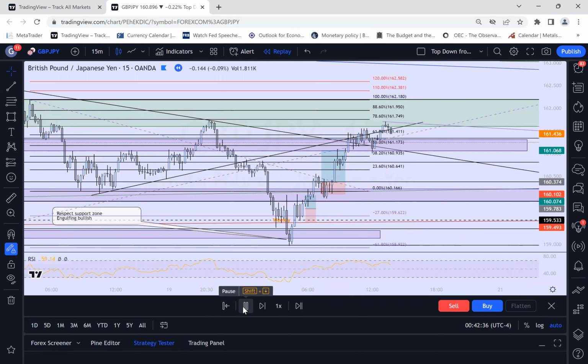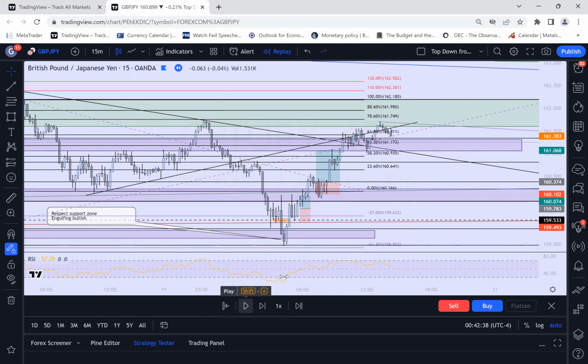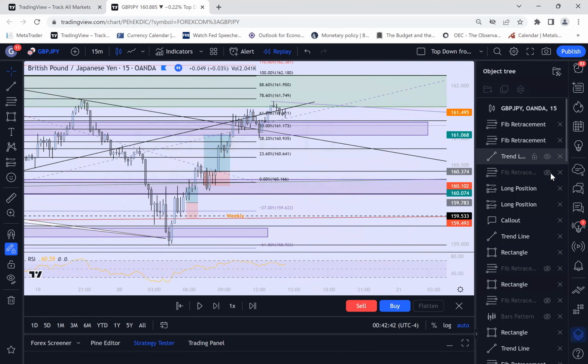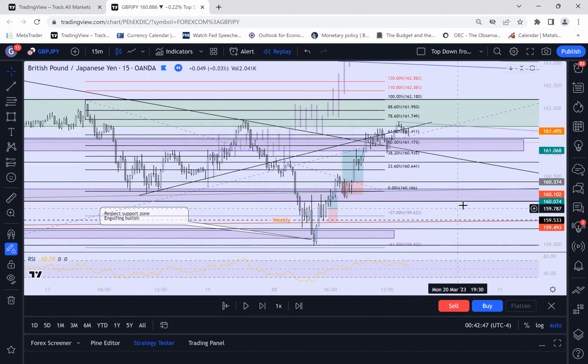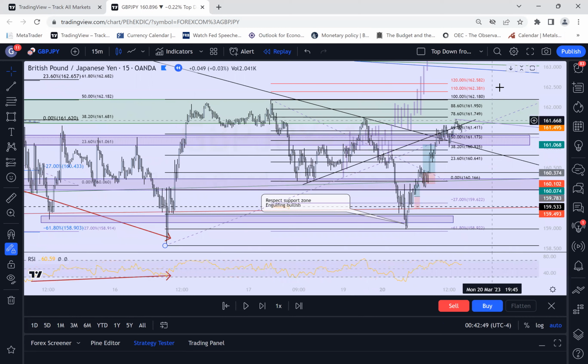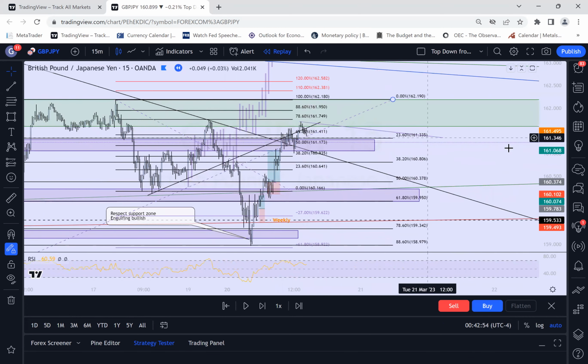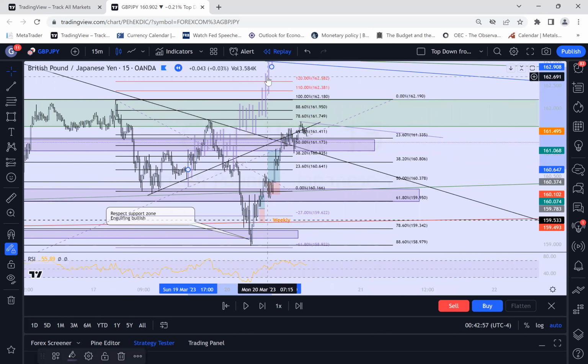Lovely, right? It goes into the 4-hour zone. And that is how it played out. Technically, the full amount of my bars pattern hasn't completely played out, and I will probably just keep drawing new bars patterns. I probably won't just try to stick to this. The first part of it played out, but the second part, I still believe it's gonna buy. I'm just waiting to see what it really does with my trend line here.